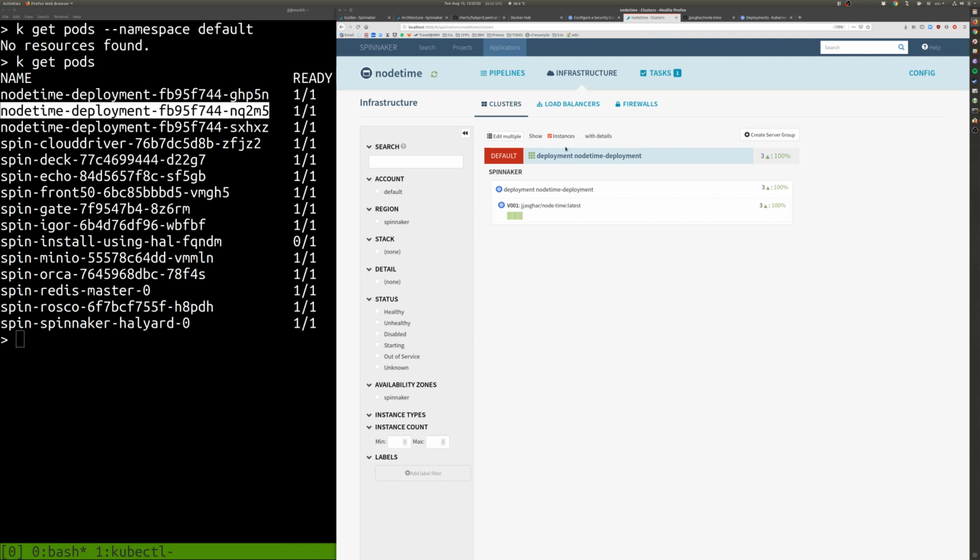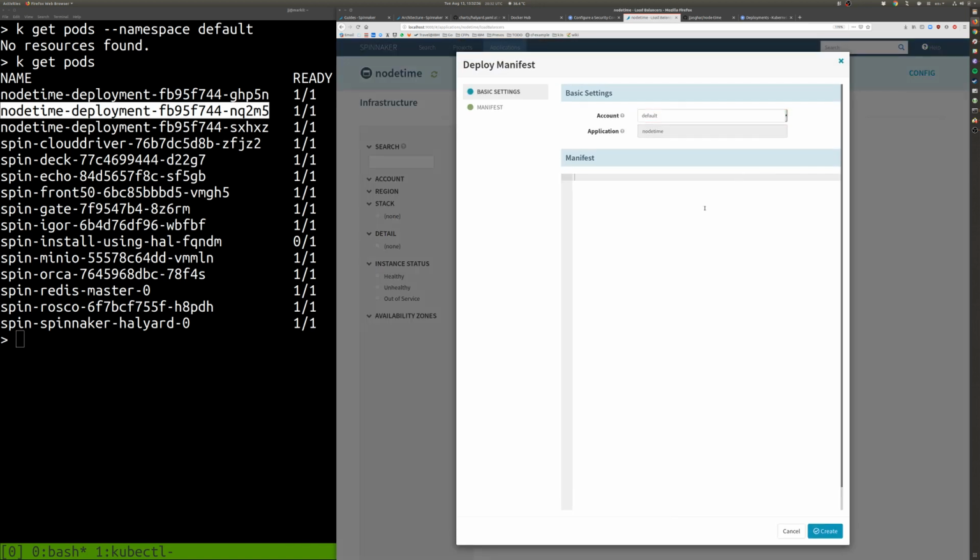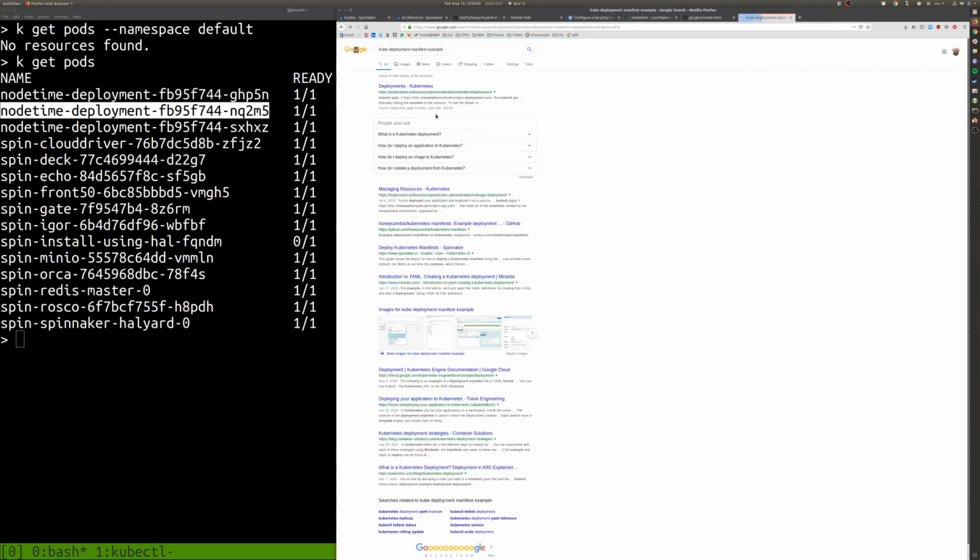Let's create a load balancer. And so now we need a service manifest.